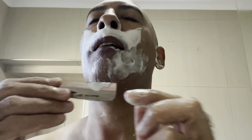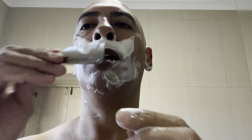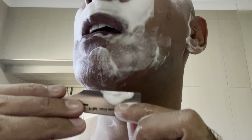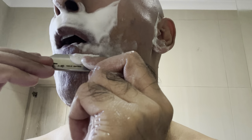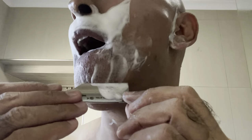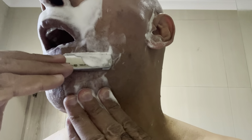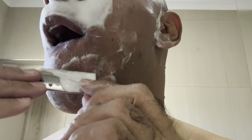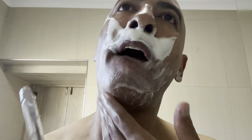See, I'm using the concave side here. I actually prefer using this side. I like the fact that you can use a very, very flat angle. It's basically just scraping the surface of the skin. This razor has a natural edge on it. I stand to be corrected, but I think it has finished on a black arc. I wouldn't have it any other way.